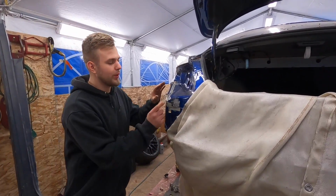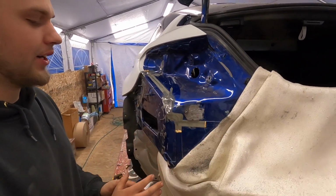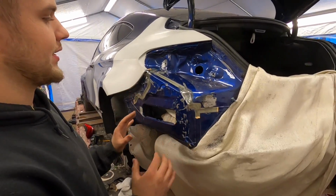So moving on forward, we went ahead and welded up these holes. Everything is looking pretty. This area back here is ready to get sanded down with a DA and apply just a little bit of mud, make it all nice and pretty.